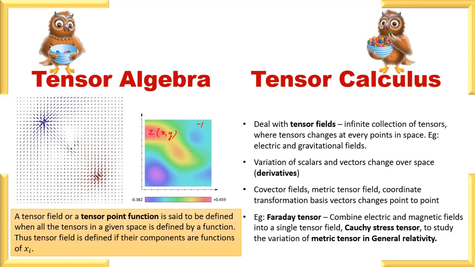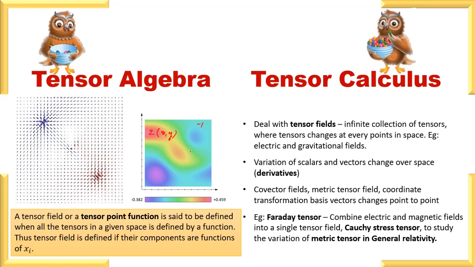In tensor algebra, we deal with coordinate transformations, such as transforming from Cartesian coordinates to polar coordinates. Here the basis vectors in the Cartesian coordinates as well as in the polar coordinates are constants. So we just need to transform the components; the basis vectors remain the same. But in the case of tensor calculus, the geometry of the space is quite different, such that we have to deal with changes in the basis vectors also. So instead of having fixed spaces to change the vectors from one to another, here the coordinate transformation changes from point to point in the space. Instead of having a single transformation, here we deal with transformations of basis vectors which change from point to point.